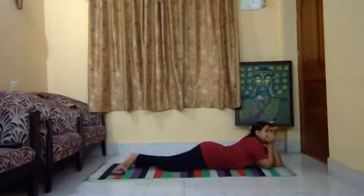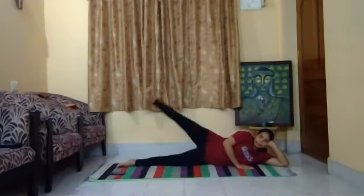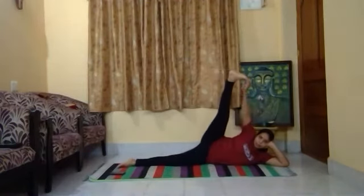Slowly turn to your left hand side. Keep your right hand in front of your chest. Raise your right leg up. Inhale and hold. Be there.